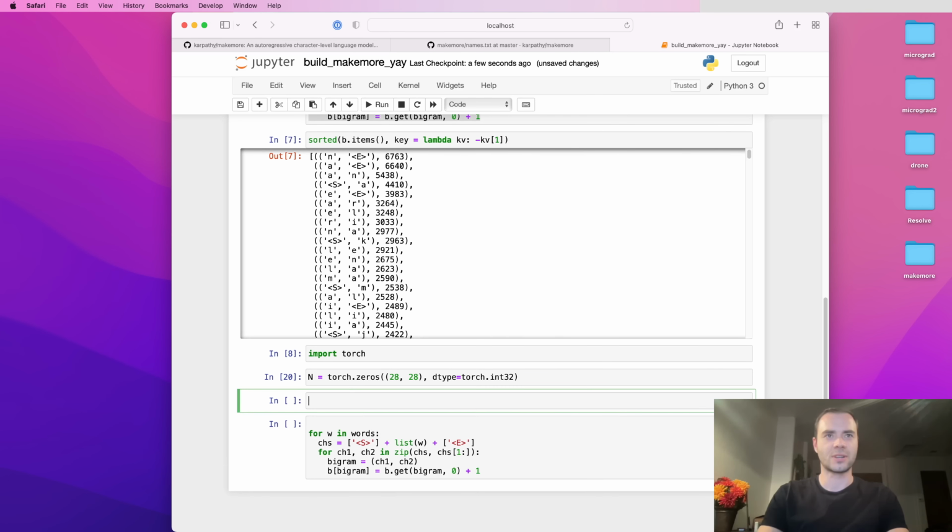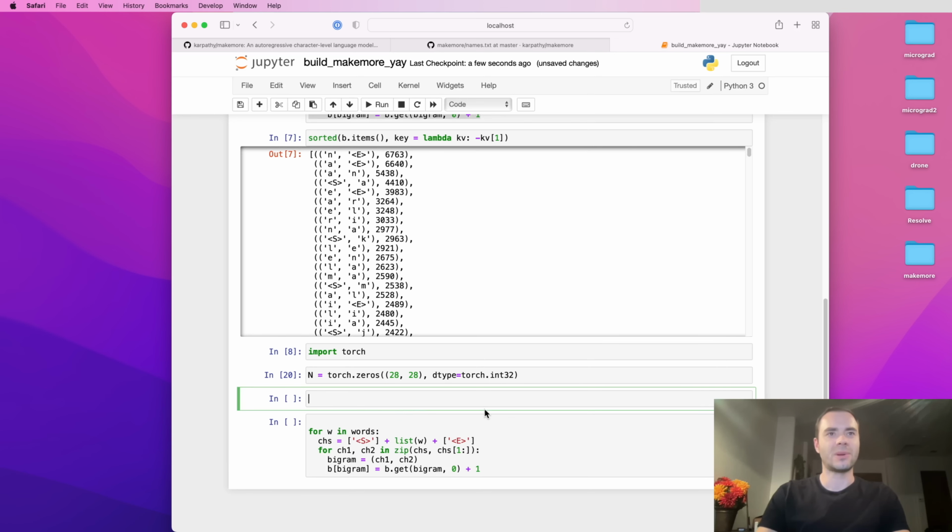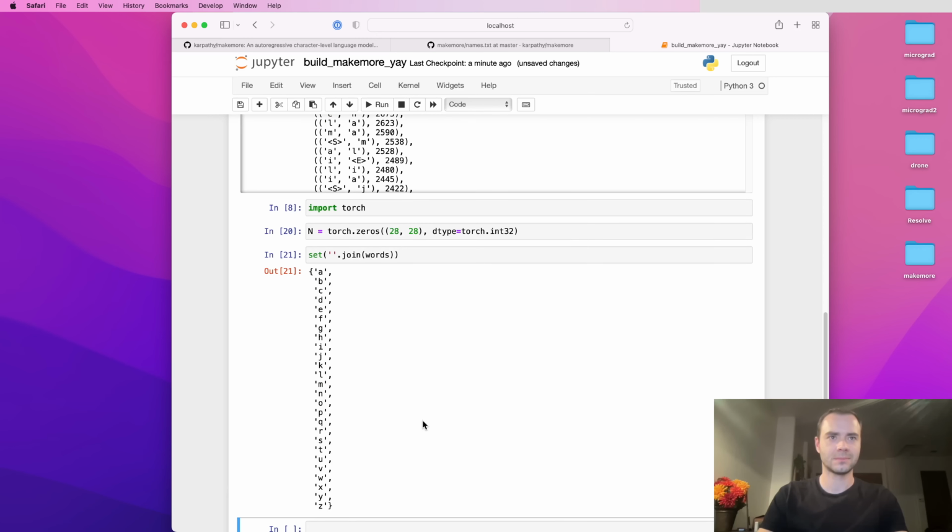So let's construct such a character array. The way we're going to do this is we're going to take all the words, which is a list of strings, and concatenate all of it into a massive string. This is just simply the entire data set as a single string. We're going to pass this to the set constructor, which takes this massive string and throws out duplicates, because sets do not allow duplicates. So set of this will just be the set of all the lowercase characters, and there should be a total of 26 of them.